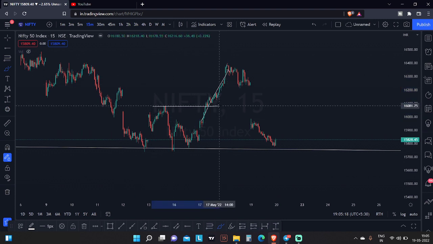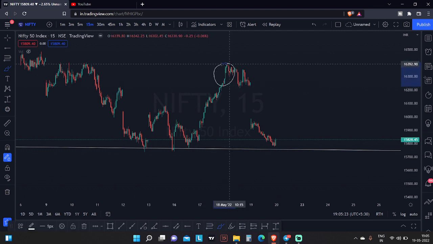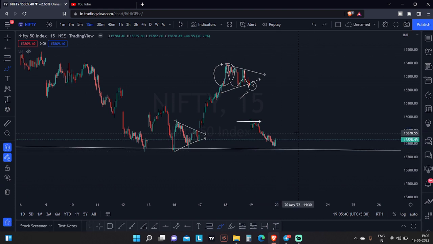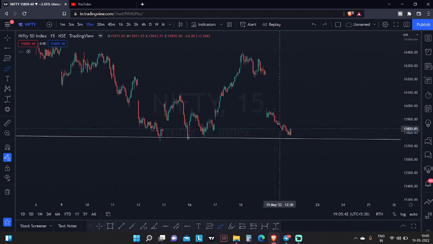So first, this was the first target, this was the second target, and both the targets were done, but the market went a little bit higher. What happens afterward? It starts making the same type of pattern it did here. So I started making my trend lines here, but after that it gave a breakaway gap, a breakdown directly, then it created this mother bar, broke down the mother bar, and then fell back again. But this is not a very high probability trade at this bottom. If the mother bar had been broken to the higher side, I could have taken a 1:1 risk reward trade, but I was not sure that I really wanted to trade at this particular juncture.